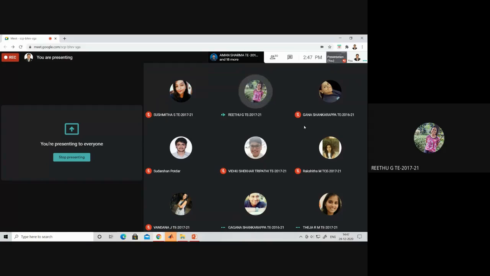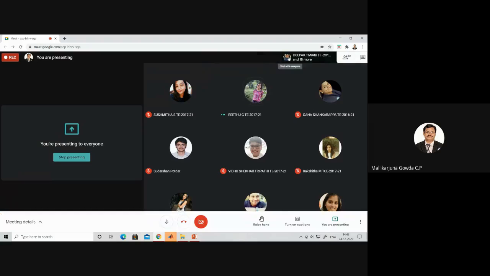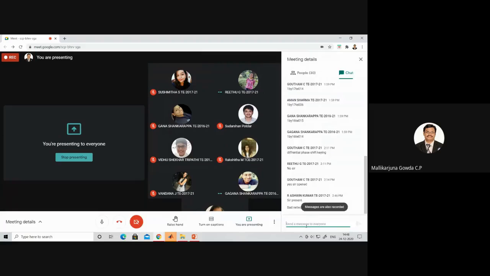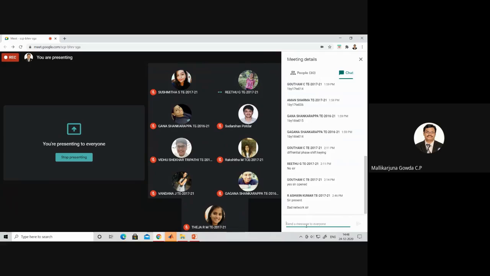No option, sir. There's no option to put the screenshot. Exactly. You take screenshot, print screen. Like, in the chat box, there is no option to put, sir. See, if you go to chat box, then you can put there. You take the print screen. Control C, Control V. You do Control V. That's all.